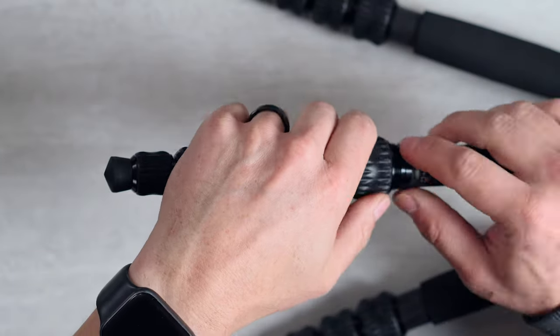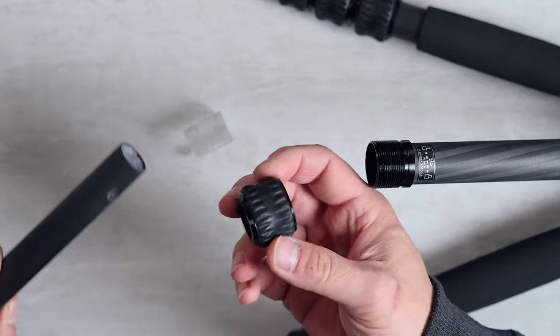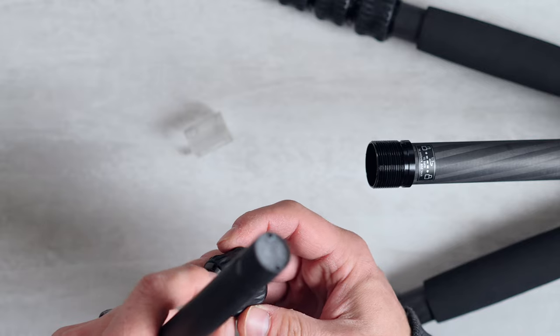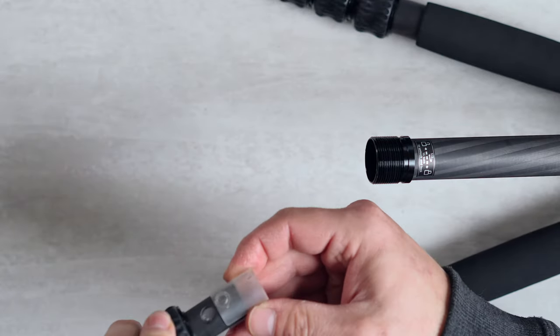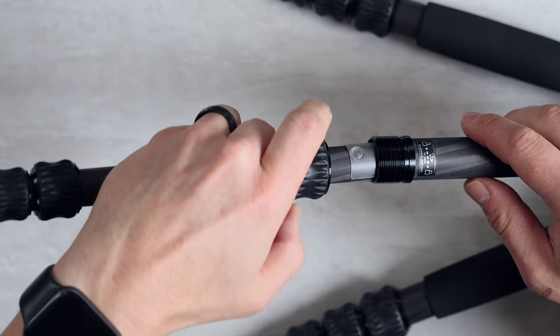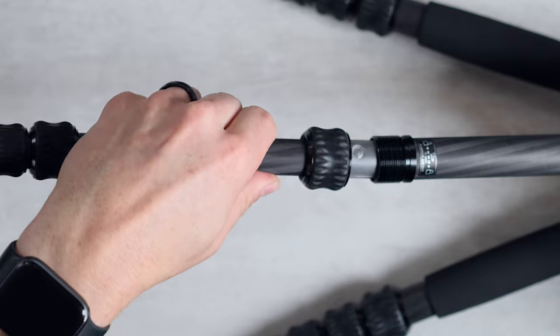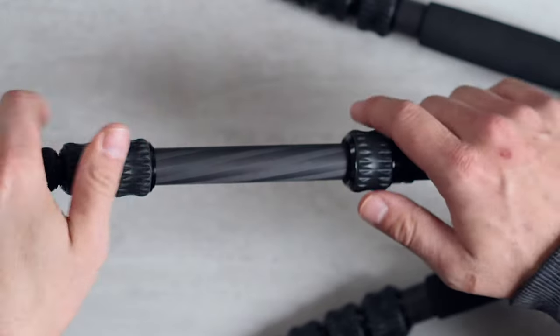This one here, the ST124. We got some bend here — we'll talk more about bend later. We open this up and take it apart, we can see inside the legs that our mechanism is largely metal with some plastic for squeezing, which is the usual thing. And on the back of each carbon fiber shaft, we do have the usual plastic or Teflon nub that keeps the leg from coming back out or from rotating.